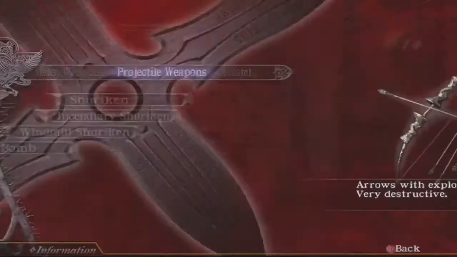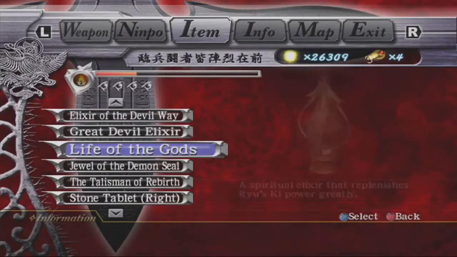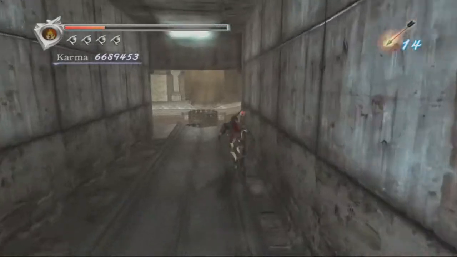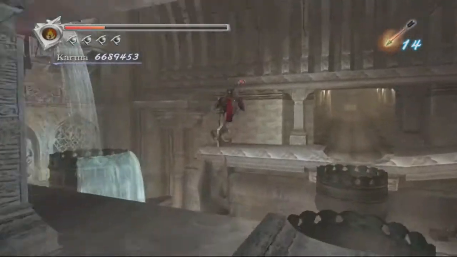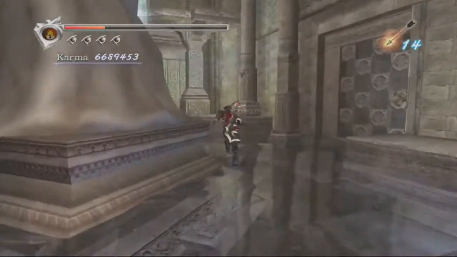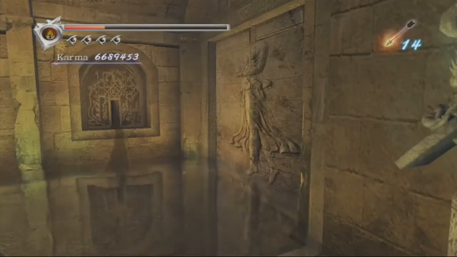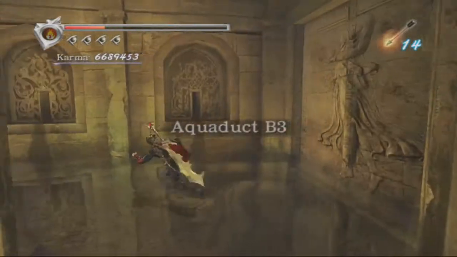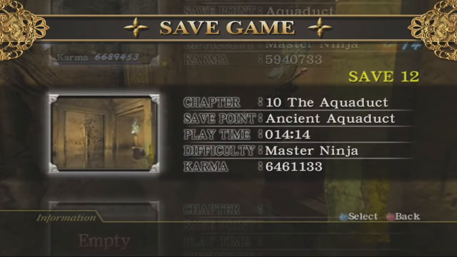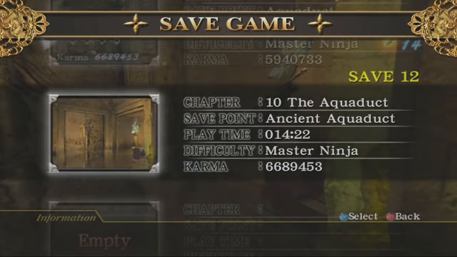There's another Life of the Gods. We are getting a pretty good supply of those this chapter. 7 already. Just 2 more and we can upgrade ourselves. Should I? We should be fine. Considering using an Elixir of the Devil Way, but if I die in one of the upcoming encounters, it's no big deal. Let's see. Yeah, I should, out of habit, refresh the checkpoints.